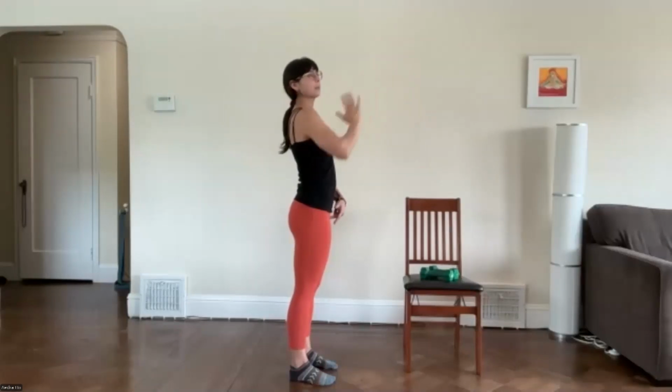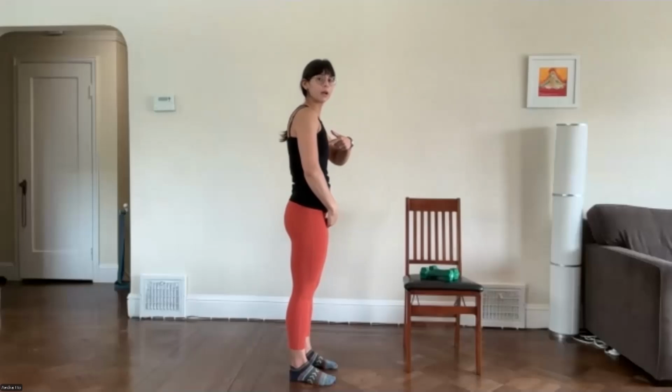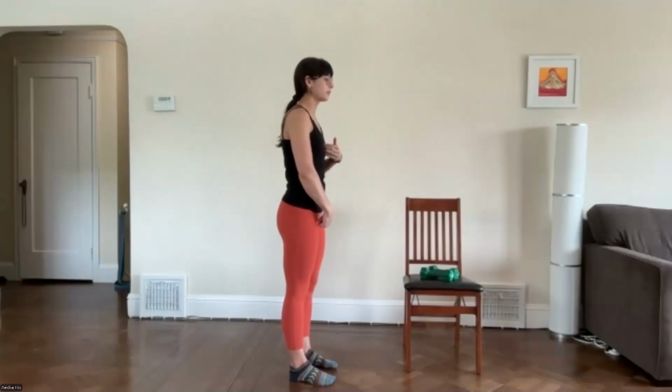Nothing wrong with that. But today we're going to play with finding this alignment of where the sternum is not shining up towards the sky, but it's straight up and down. So for some people, it sort of feels like slouching, but we're going to let that sternum relax. You're going to let the ribs relax. It creates a little less tension on our spine, and find that our sternum is vertical and our sternum and our pubic bone are in the same plane.